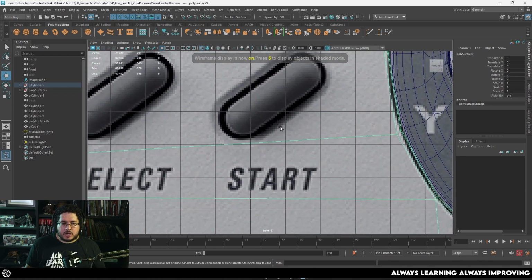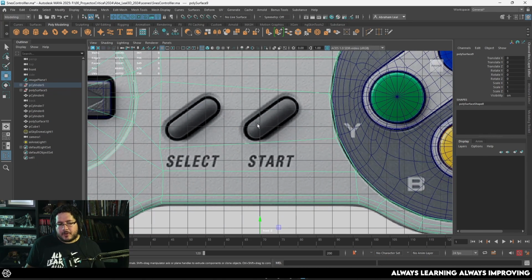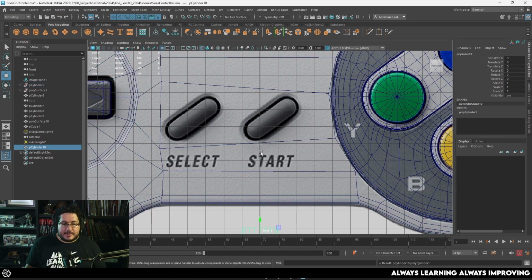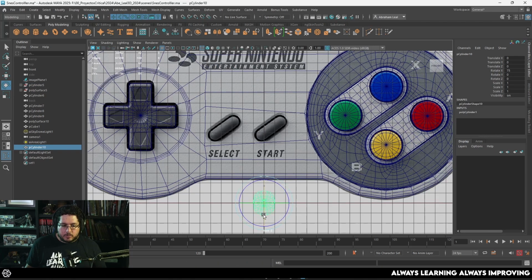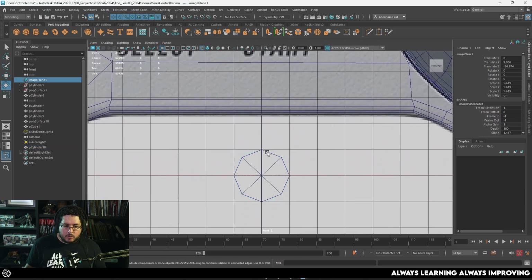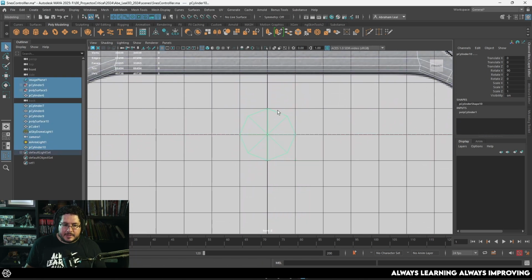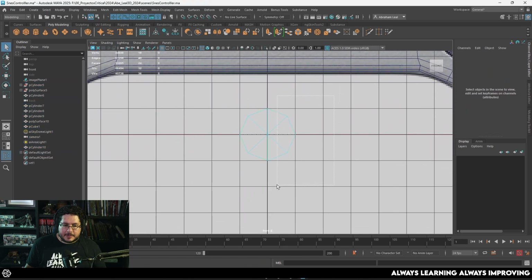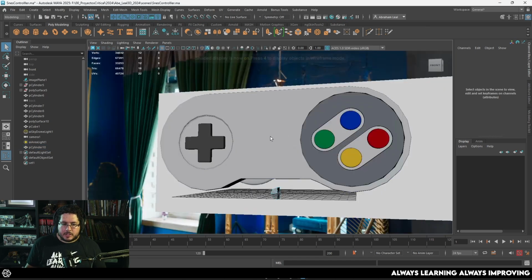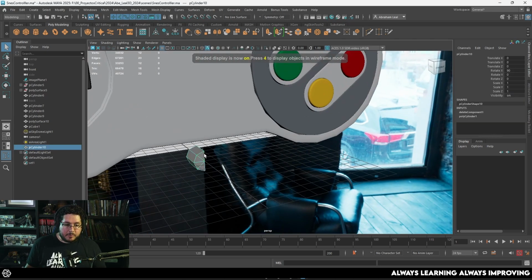Now, for this shape right here, the best way to do it is find a primitive that has a similar shape and extract the shape from that primitive. In this case, I'm going to use a cylinder. So if I rotate the cylinder and make it face me, I can change this to 8 sides. Okay, so we're going to have 4 on one side, 4 on the other. And then I can delete these faces right here. It's going to give me sort of like a half cap right there.